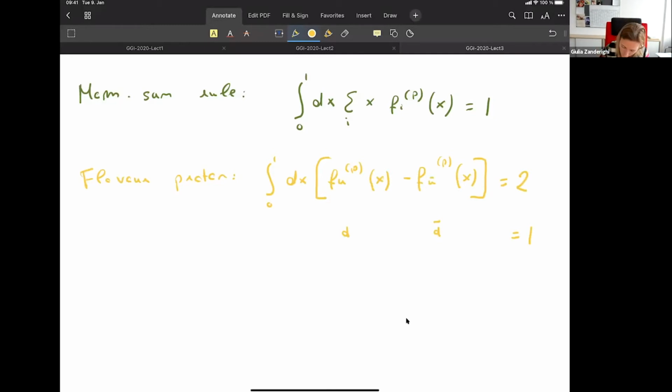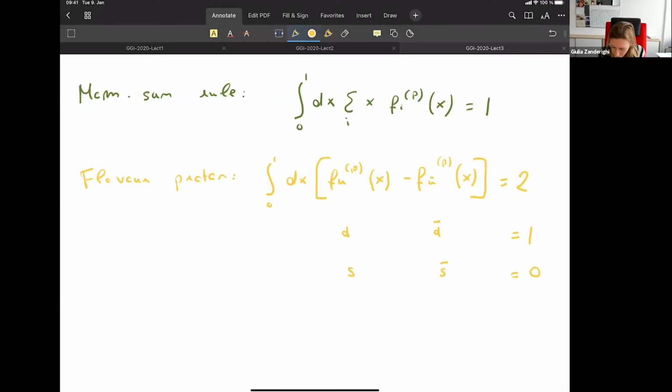And if we do this for any other quark, the strange or any other quark that is not a valence quark, we have to get 0. So by the way, the distributions of the strange and the anti-strange in the proton don't have to be the same, but this integral has to be 0. Right? This is what we know.